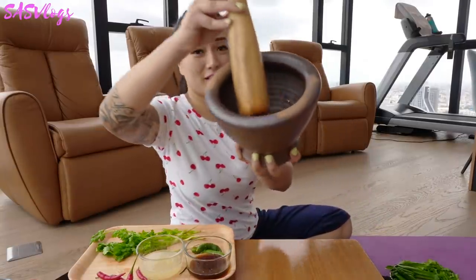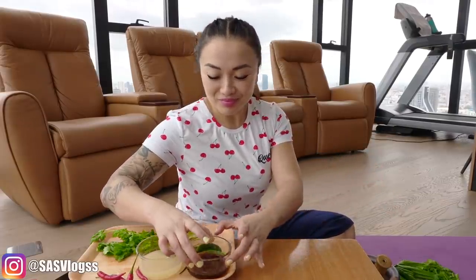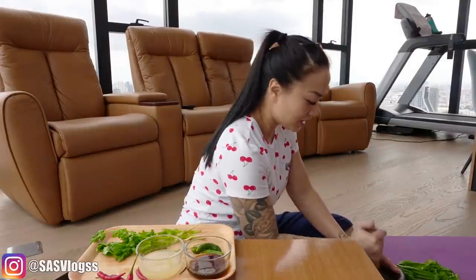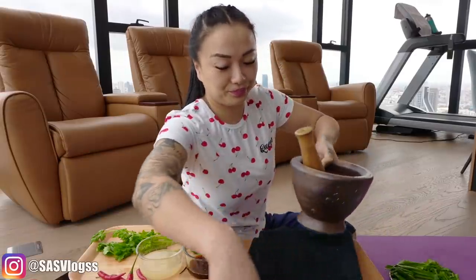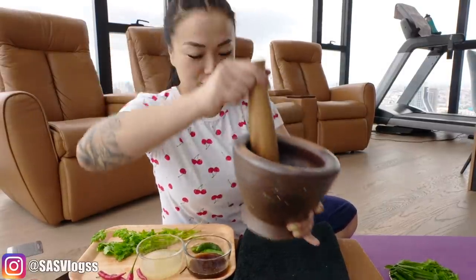So far, this is what it looks like. Smells good already, all the chili in there. I have melted palm sugar in here. If you're using regular sugar, you can put the sugar in now. Man, the chili is just going everywhere. This sauce is gonna be spicy. All right, so that should be good. You can have it more crushed, or this is what you're looking for.